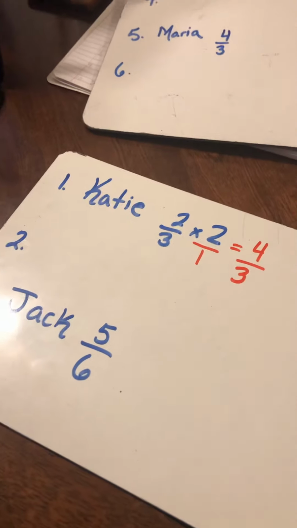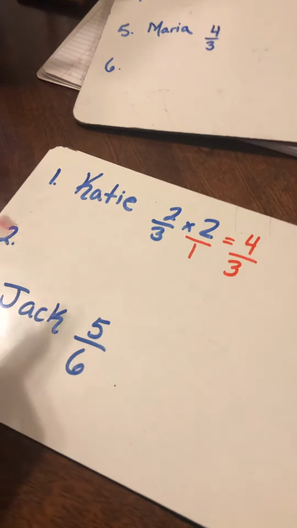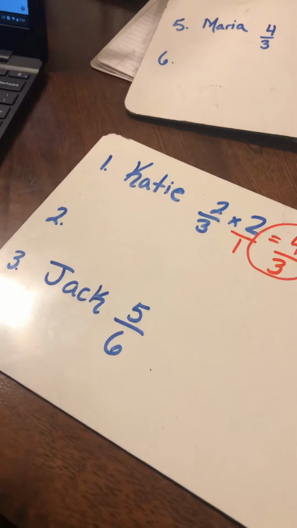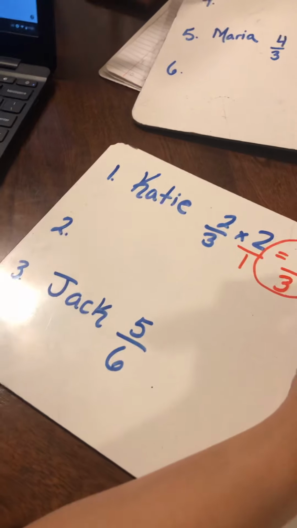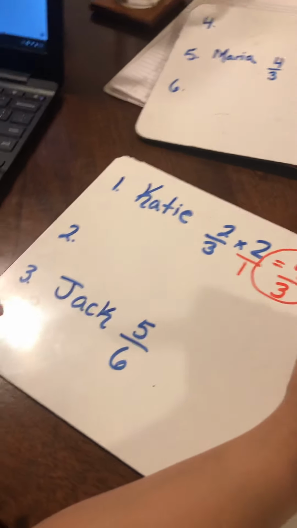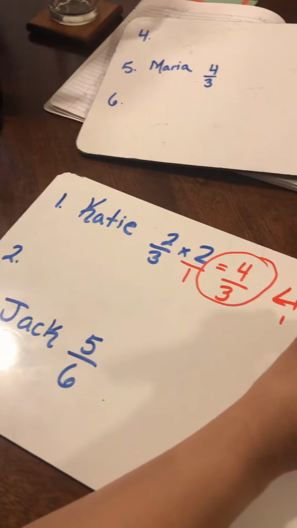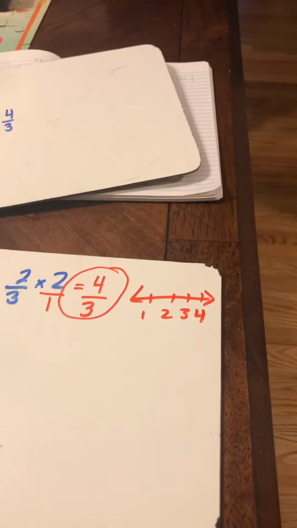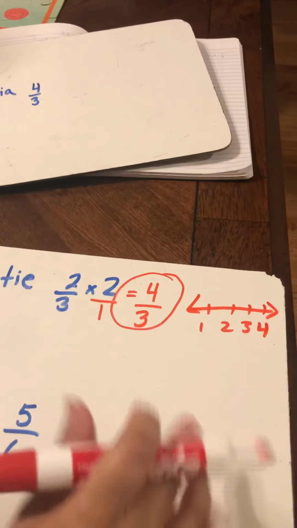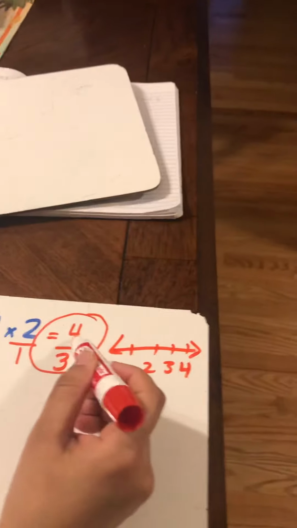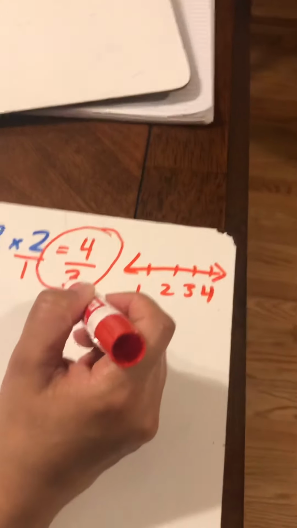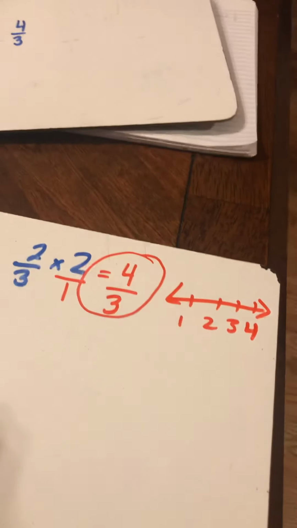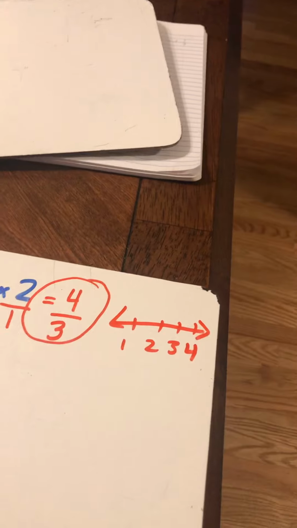Okay, now the question for number 2 is, what number is this fraction in between? What 2 numbers is it in between? So if I draw a number line, and the number line has like 1, 2, 3, and 4, let's say, right? Where is this fraction? So this is what I'm going to do. I'm going to do long division. Do you see that the numerator is bigger than the denominator? That means I can divide. This is called an improper fraction. So I'm going to divide 4 by 3, okay?